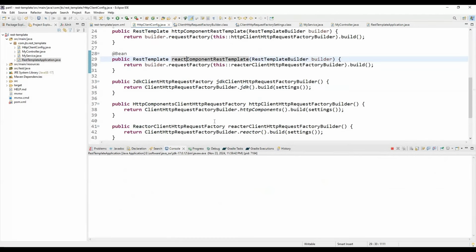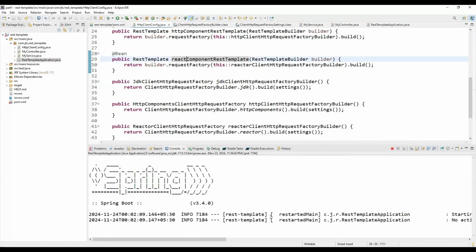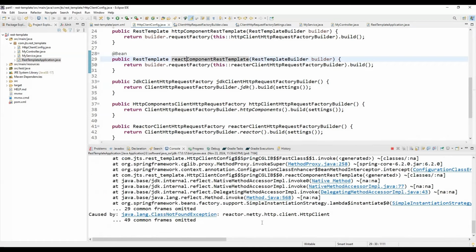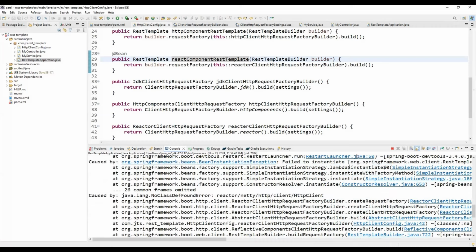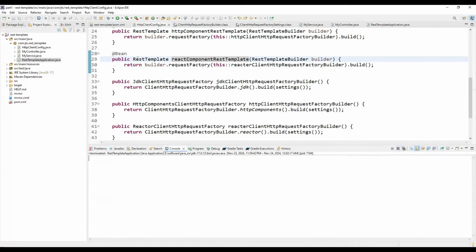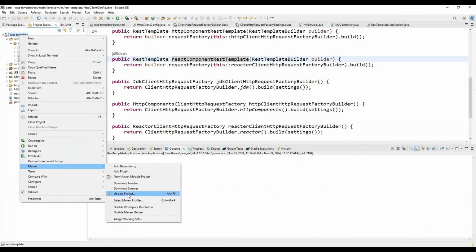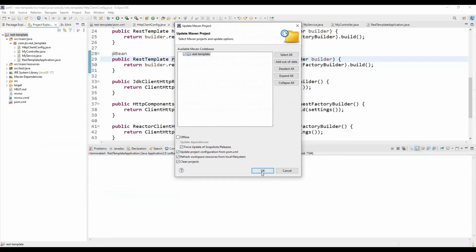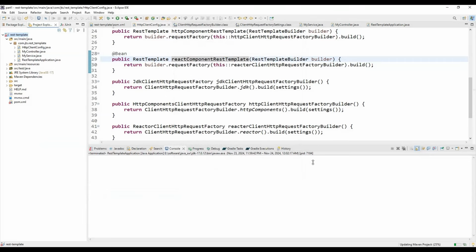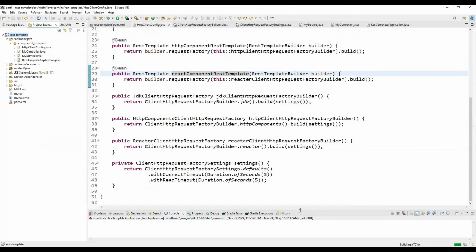Maybe we need to just stop this one. Then again we just need to refresh this as Maven build, update project, then we can start this application again.